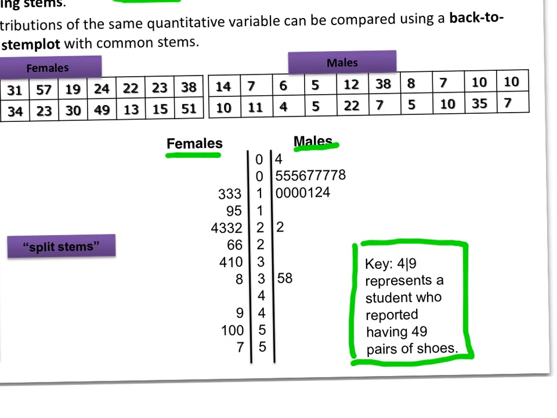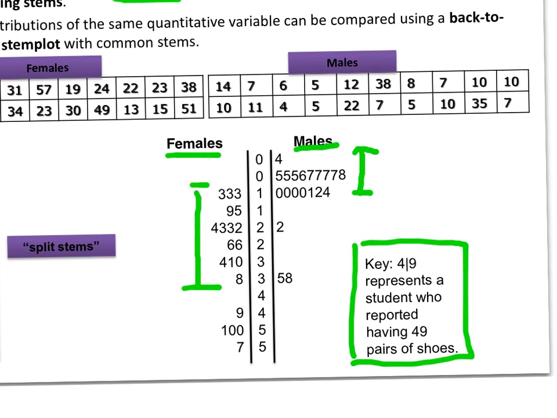In this case, this is a back-to-back stem and leaf plot, because you're actually comparing males and females. And I can see already there's a lot of difference here. The males are bunched around the low end of the numbers, between, say, 0 and 15 or so, where the females seem to be bunched around about 10 to almost 40. You can see that most of the data is there. So we can see some big differences here.